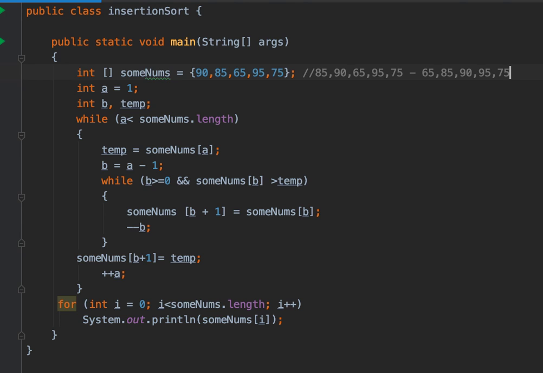So the logic again proceeds to work on the new list that we have, and this time the value of temp becomes 95 and b is set to 2. For the loop to execute, b must be greater than or equal to 0, which it is, and sum num b, 90, must be greater than temp, which in this case it is not. So the inner loop does not execute. Therefore, sum num 2 is set to 90, which is already what it was. Think about it in other words: no change is made, right? So now a is increased to 4. If you're at line 18, a is increased to 4, right? And the logic proceeds again.